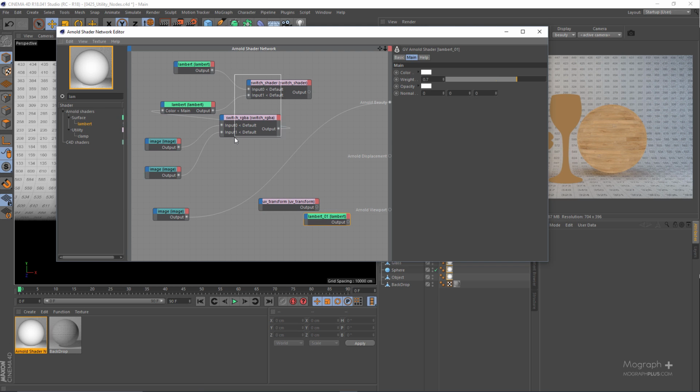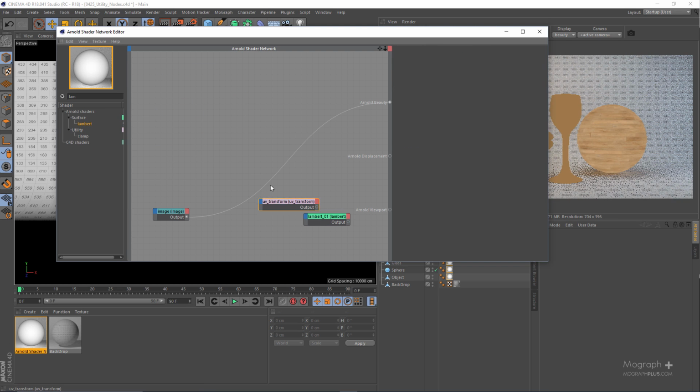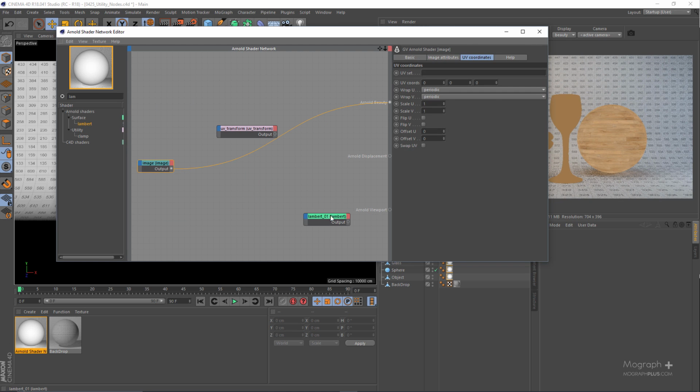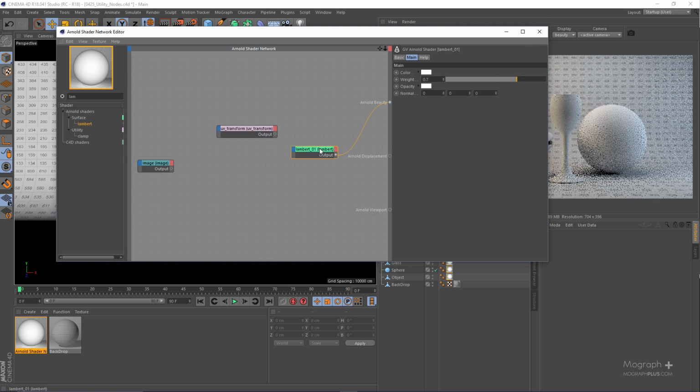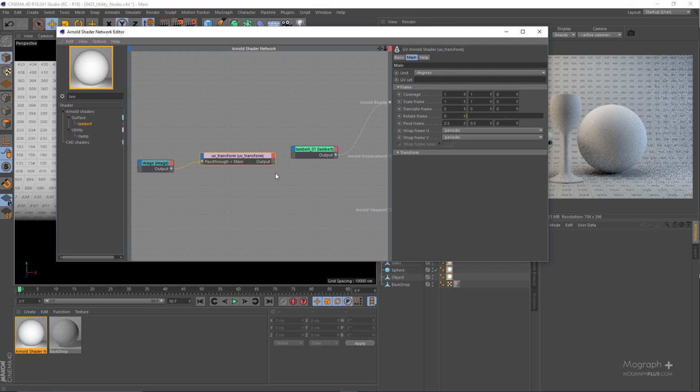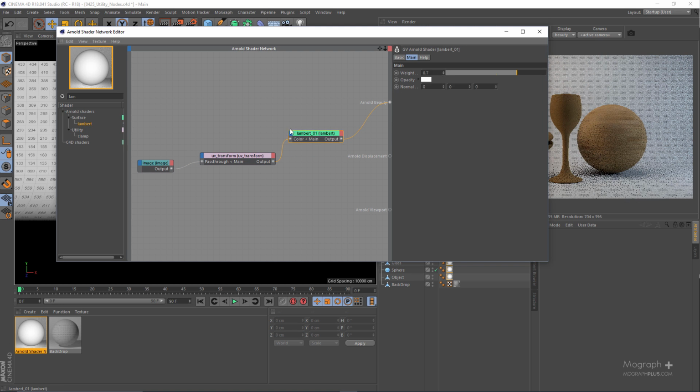Let me just delete these other ones. And now let's connect our Lambert to the Arnold Beauty. Connect the image that we have to the pass-through input of the UV transform node, and connect the output of the UV transform node to the color attribute of the Lambert.